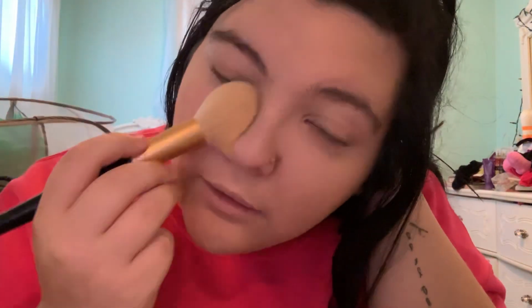And where I put the concealer. And then all over the face. This is a really good brush for powder because it just gets under the eyes and it's tapered, so it's not gonna poke you in the eye at all.